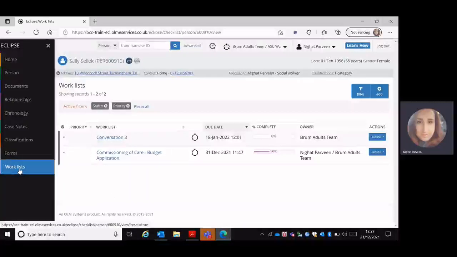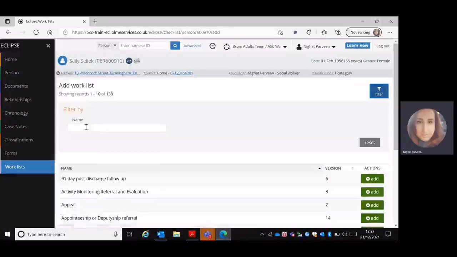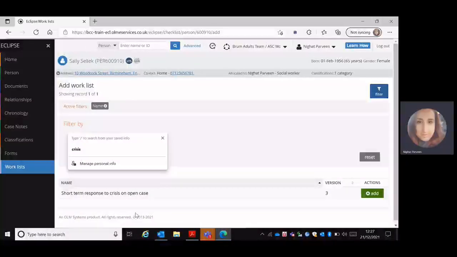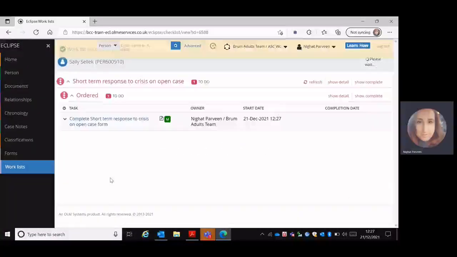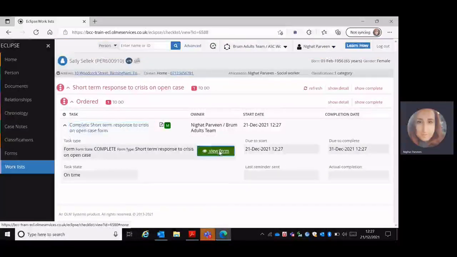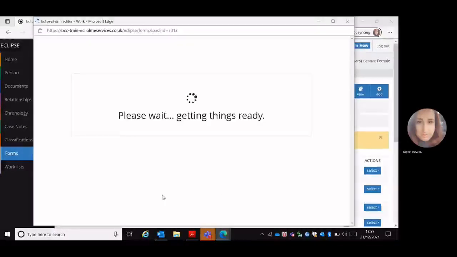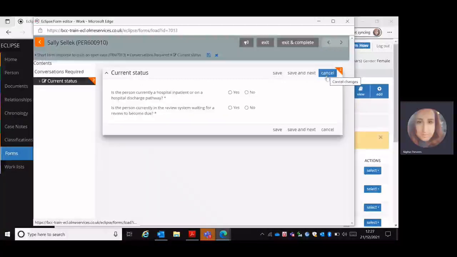So again, in the work list, you're going to click on add, filter, and type in the search crisis. And if you scroll down, you'll see short-term response to crisis, and we're going to add, complete the short-term response to crisis, view form, and click on edit.